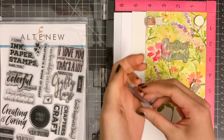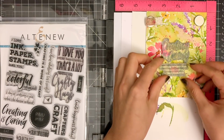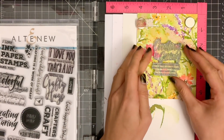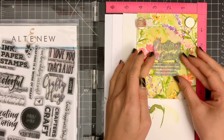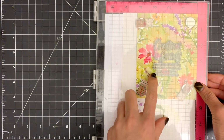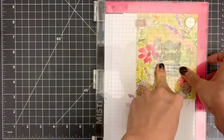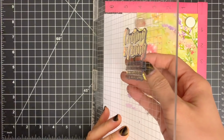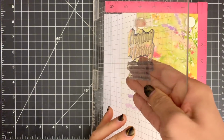By the way, the big size sentiment is from the Crafted Life stamp set and the small size sentiment is from the Beautiful Inside stamp set. Mixing different sizes of sentiments can draw people's attention as it looks more interesting. I'm lining up my stamps straight using the gridded lines on the Misti.